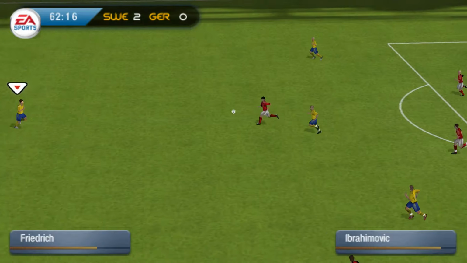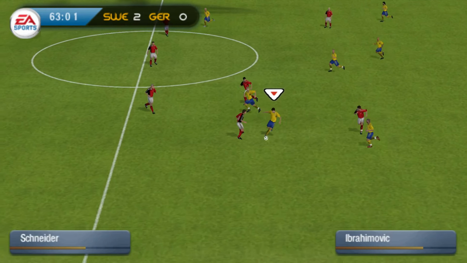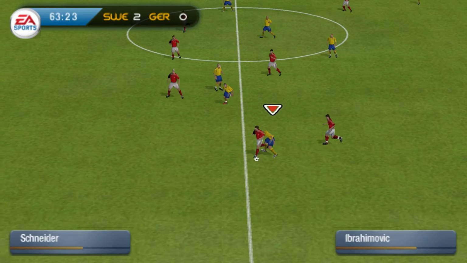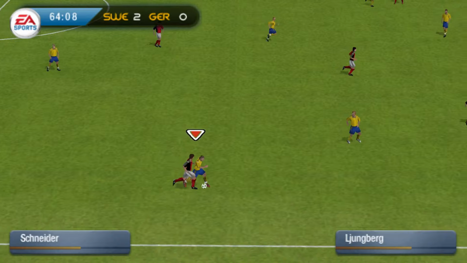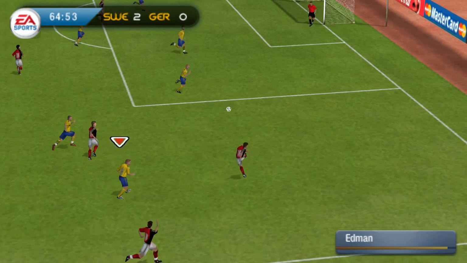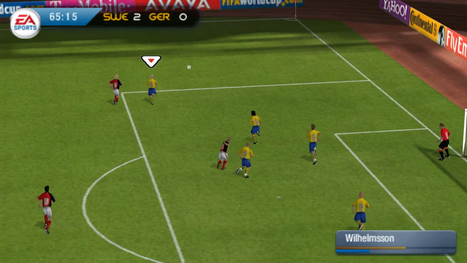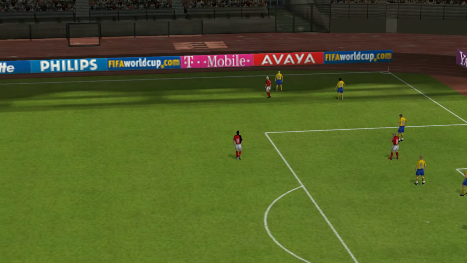Well won by the defender. Ibrahimovic. Just trying to lose the markers for long enough to receive a pass. Seeing what he can do out wide here. They just crowded him out there. Searching cross. Might go for the long throw here.